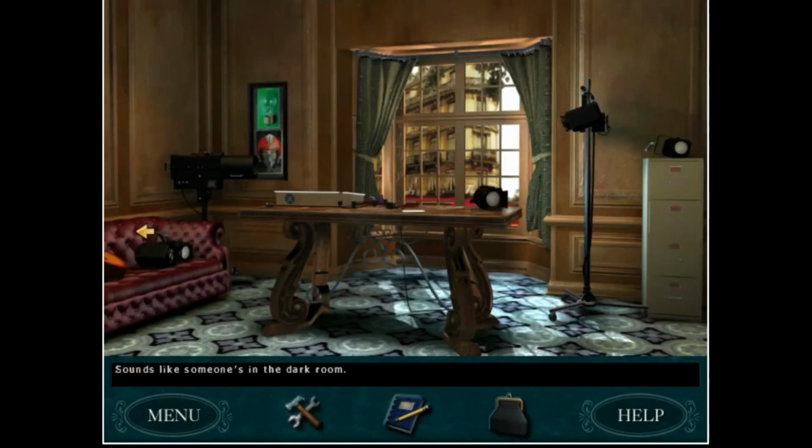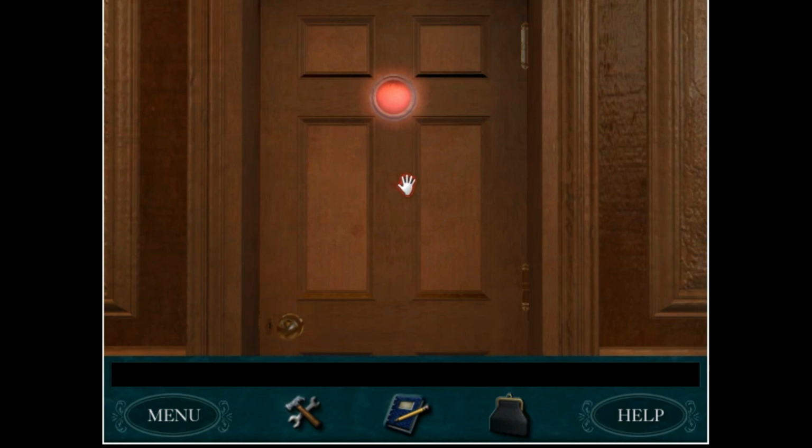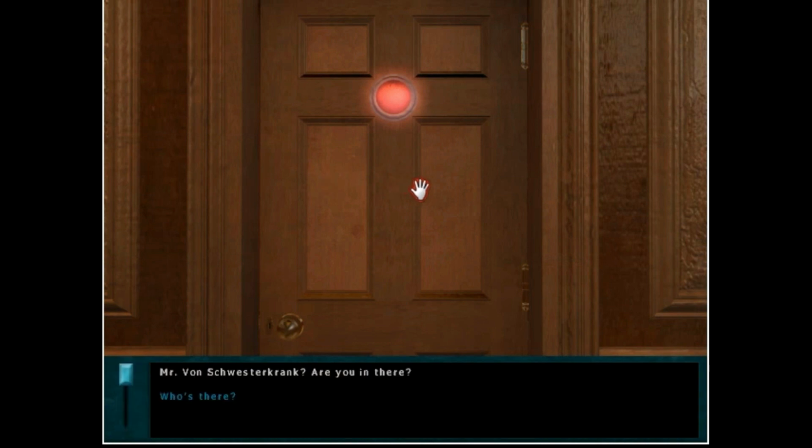Sounds like someone's in the dark room. Mr. von Schwesterkrank? Are you in there? Who's there? Nancy Drew. I just wanted to ask you some questions. I'm very busy. You'll have to come back. I just wondered what you were doing in Square du Vert Galant Park. I was just taking a walk. You dropped an obituary about Noisette Toinade. Shall I leave it for you?